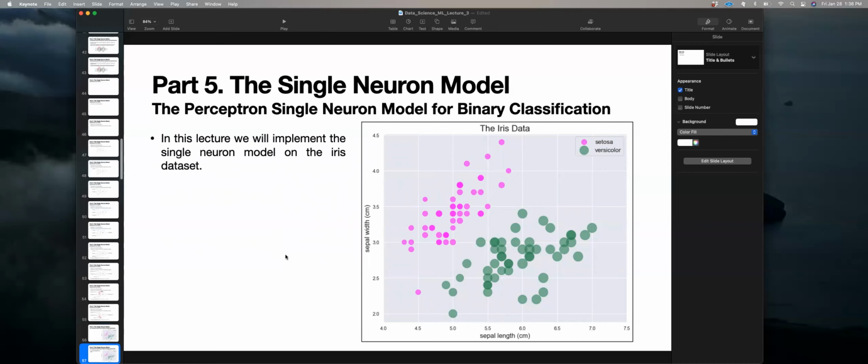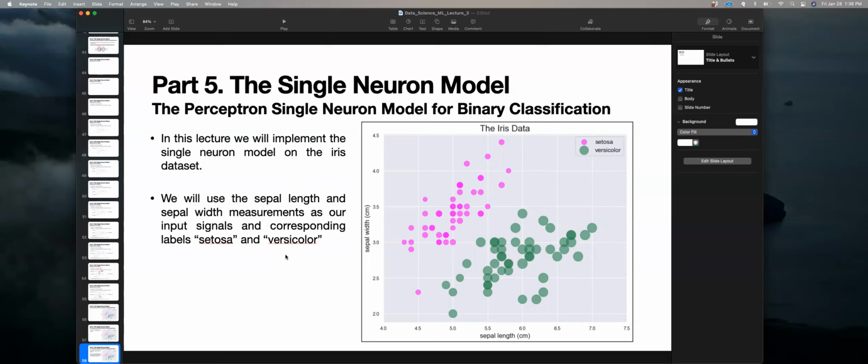Okay, so this is the data set that we're going to use. And we're going to focus on two signals or two features for now. We can later in the semester focus on more, but for now, we're focusing on two signals. And the signals that we're focusing on, or the measurements, are sepal length of these flowers, these iris flowers, and sepal width.